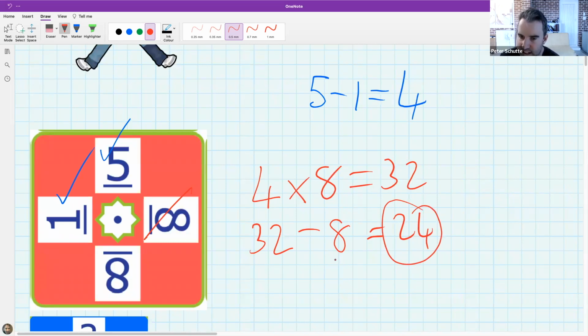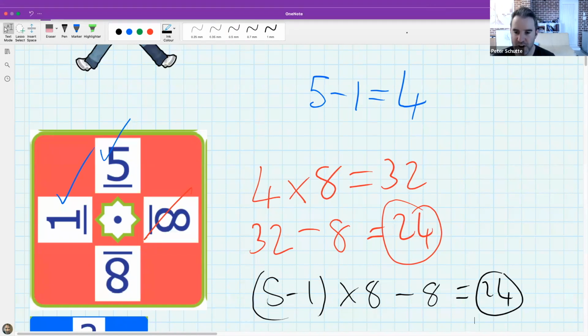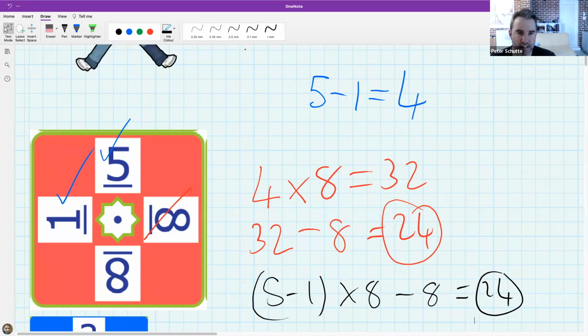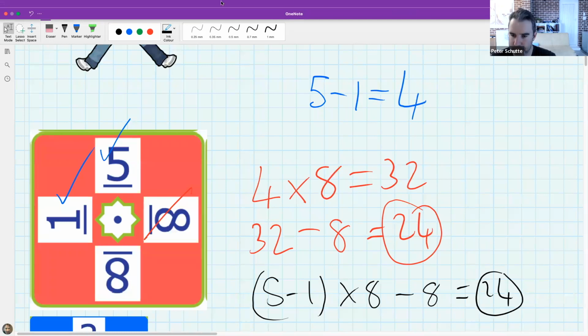Perfect. And I see Luyanda put the whole answer here. So you go 5 minus 1 in a bracket, which gives you 4. Then you go 4 times 8 is the 32. And then you go minus 8 to get your final answer of 24. And so this game is called Maths 24. And it's a great way to just keep your mental timetables and addition, subtraction working well. Okay. Well done, everyone. That was great.